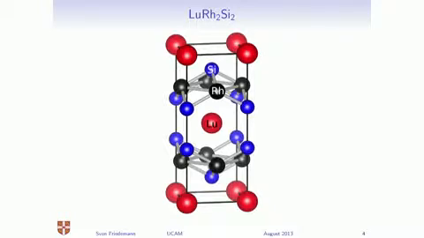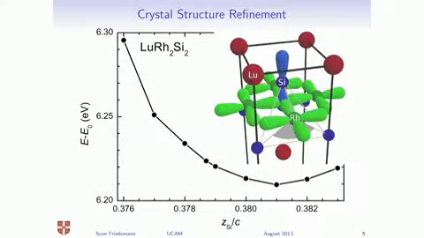We know its lattice parameters from X-ray diffraction, but there's one missing parameter, namely the position of the silicon atoms within the unit cell. It's the Z position of the silicon atoms. So we've done high-resolution single crystal structure refinement to find the silicon position, and we've performed numerical lattice relaxation calculations to find the minimal energy corresponding silicon position. They both agree very well.